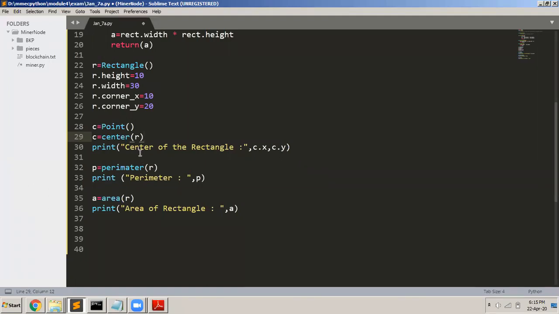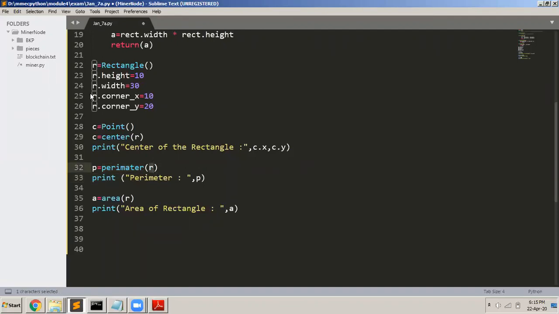Next, this is how we find the center. Now, what is a perimeter? A perimeter is sum of all the sides of a rectangle. So to find the perimeter, what I do is I define a temporary integer variable. Okay, p now is a simple integer variable because the perimeter function is going to send you back what? An integer or a floating point number. Okay, so p is equals to perimeter of R. I have defined a function called as perimeter, and to perimeter what I am passing?